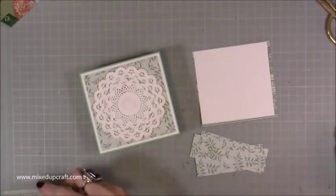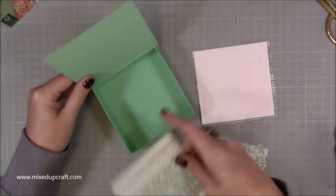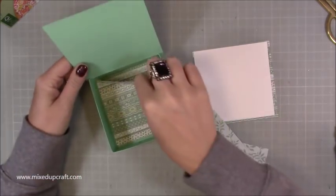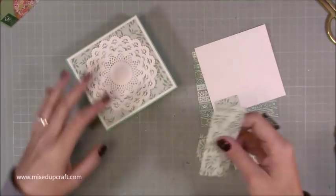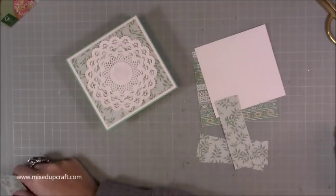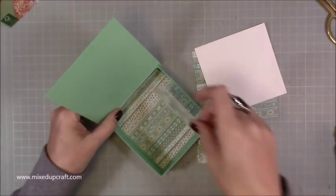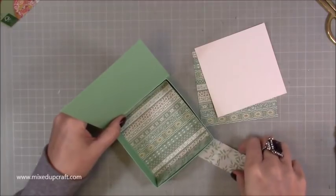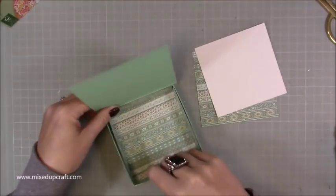So this piece to go inside, if you want to do this, is 4 1/8 of an inch squared, because it's going in there, so that is an equal side, because it fits in perfectly. And then these pieces here are all going to go on the insides like so. So I want this to be quite luxurious. It is going to be obviously a little jewelry box. So these are 1 3/8 of an inch by 4 1/8 of an inch. And you'll have four of those, and they will all go in like so. Makes it look all cozy in there. I love it. And that one. So that's what you want to do. You want to stick them all inside there.